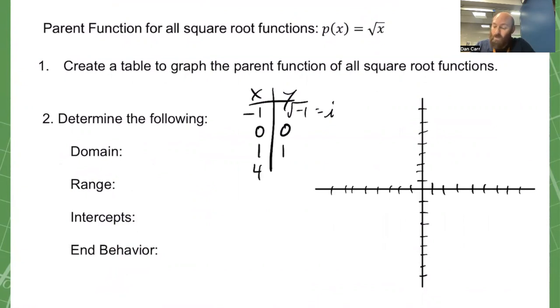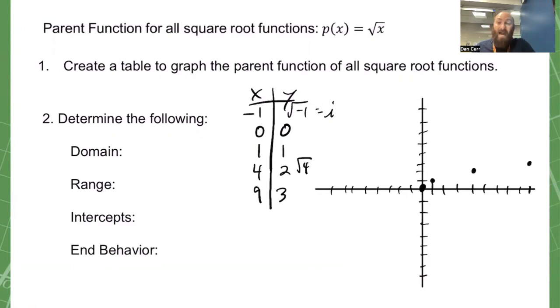I'm going to go to 4 because if I take the square root of 4, that's going to give me 2. I'm just going to pick perfect squares. So if I do, say, 9, square root of 9 is 3. So you notice that the graph is going to start at 0, 0. Now I'm going to go 1, 1. I'm going to go 1, 2, 3, 4, and then 2 up, and then 5, 6, 7, 8 up, one more for 9. And then I'll go 1, 2, 3 up.